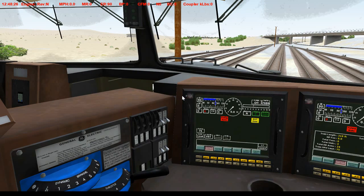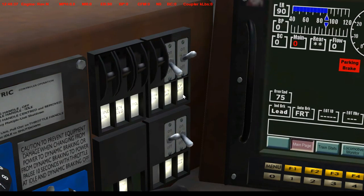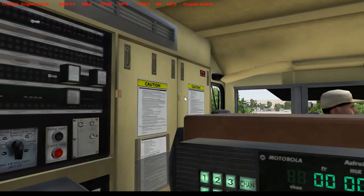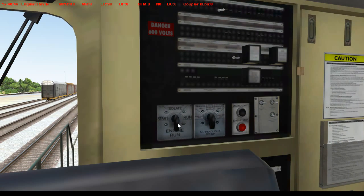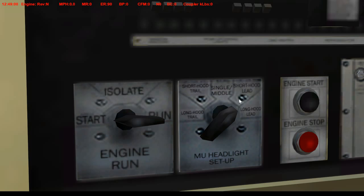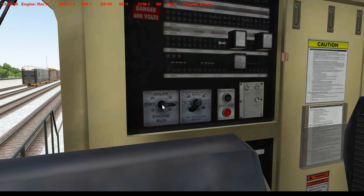We'll get started here. First thing I'm going to do is flip all my breakers up. All the ones in black I need. I'm also going to hit my step lights and the gauge lights on my leader. Next, I'm going to turn around to this back wall, flip my isolation switch to start, push my engine start button, and you will hear your locomotive fire up. Because we're in the leader, running with the short hood forward, flip my headlights to short hood lead, and make sure that my engine run switch goes back to run.